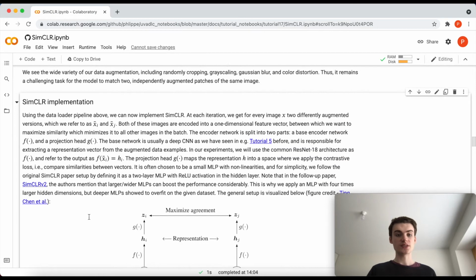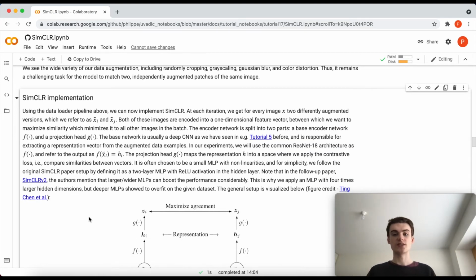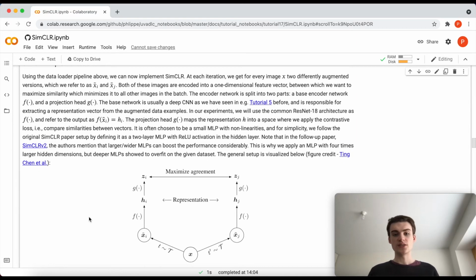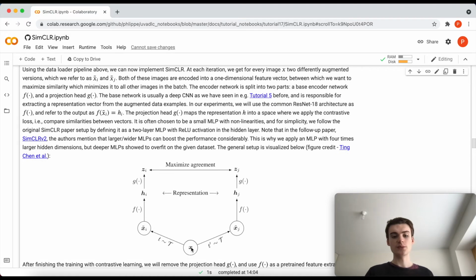Now that we have discussed our data augmentations and we are set with our data augmentations, what is SimCLR, or how can we use these data augmentations in contrastive learning? So SimCLR is called Simple Contrastive Learning Framework, and it has also a simple idea that we have seen before. Namely, we take an image which is X, we apply 2 times the transformations on this image with different seeds, so we get different images out.